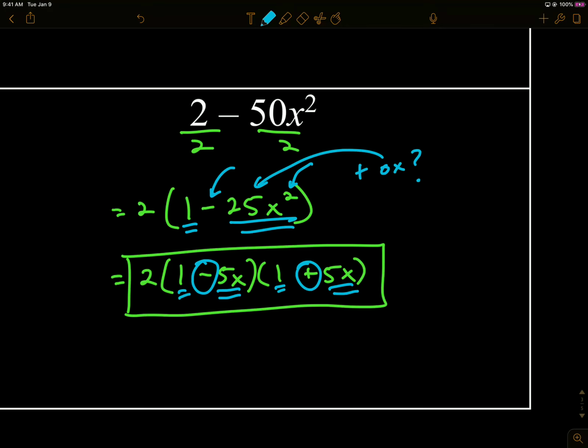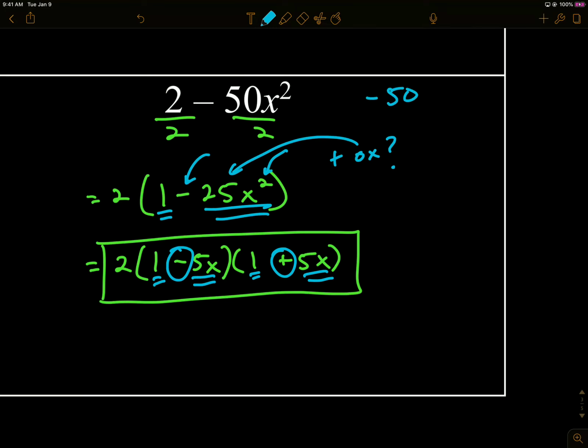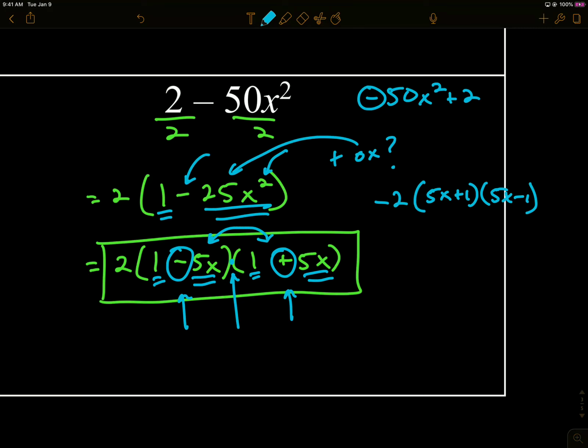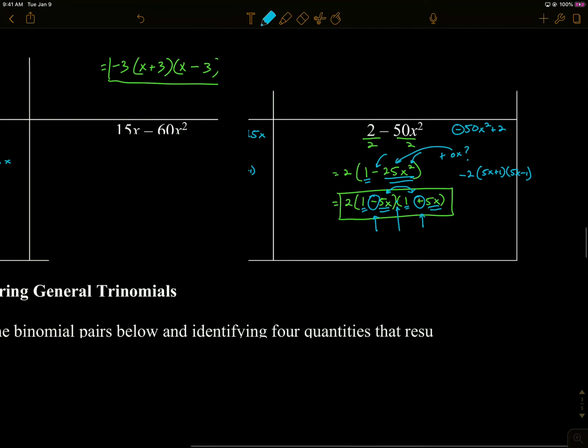Now, if you took my suggestion and wrote this, or did the option of writing it from highest power to lowest power, the first thing you're going to factor out is a negative 2. Whenever you start with a negative, you're going to factor out a negative, and your answer would have been this. Now, when you do these difference of squares, does it matter if the minus factor is first and the plus factor second, or vice versa? It doesn't, because the operation here is multiplication. So if I switch these two factors, it makes no difference.